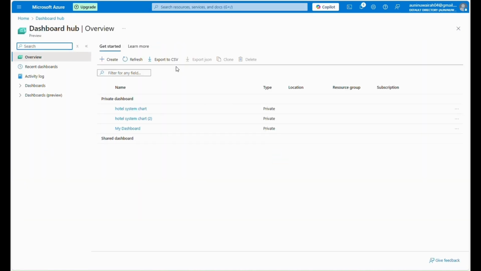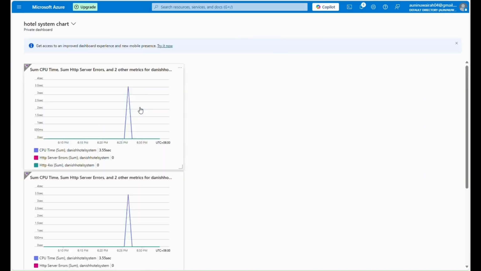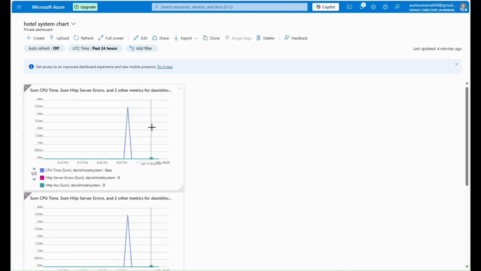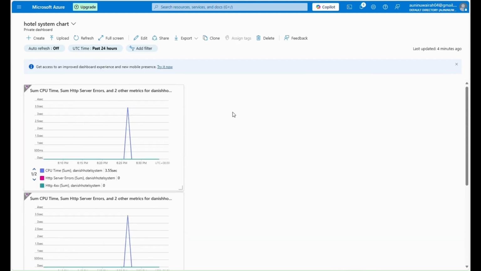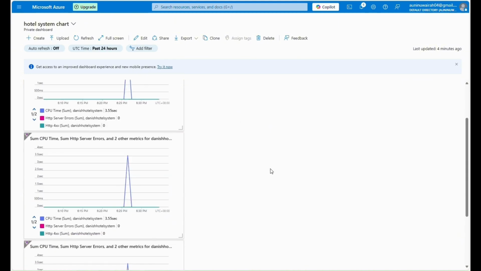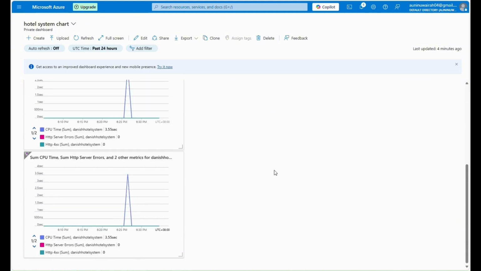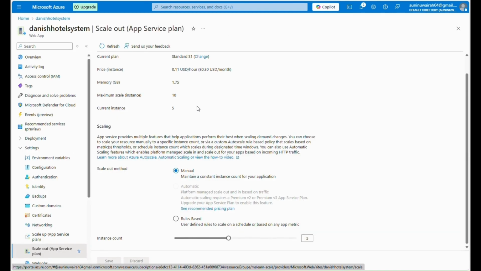So here is the dashboard from before for part 1. And we need to change the instance count from 5 to 1.